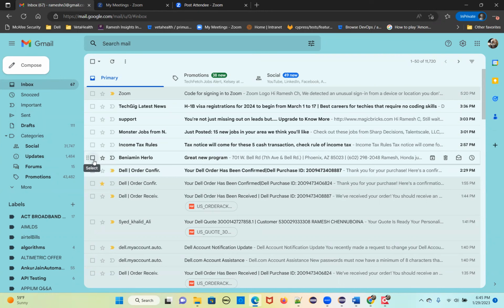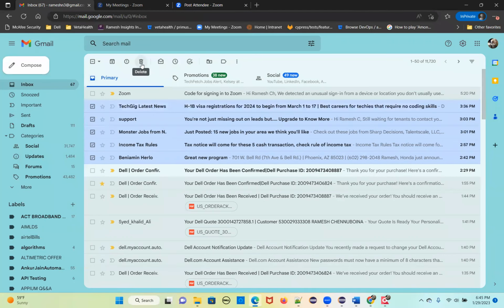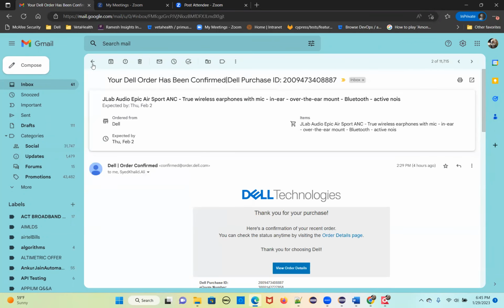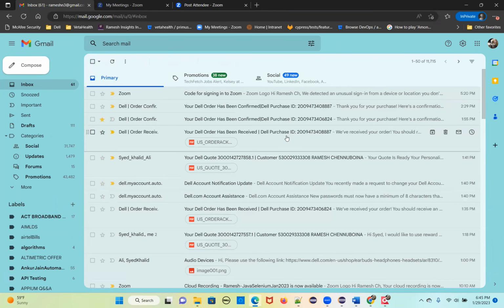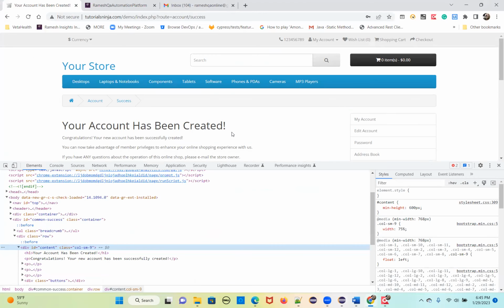So you didn't get that. But are you able to log in back? You're able to log in, right? Yes, sir. Okay. But you're not getting the success message in the email. Yes, sir. Okay, that's fine. That is a bug, but you're able to log in.